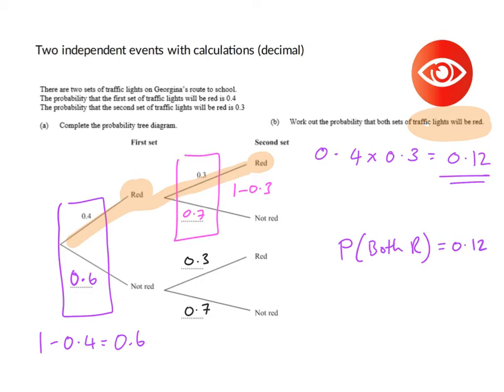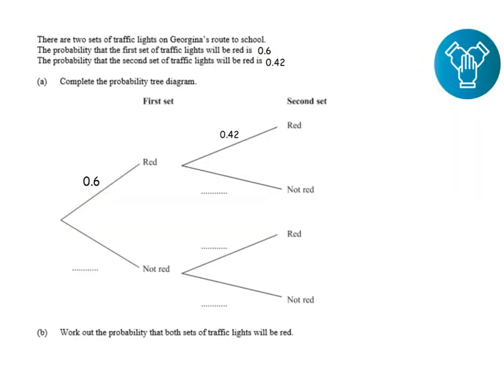So let's have a go at a similar question. I've got a very similar question, I've just changed the numbers. So again, I'd like the probability of 2 reds. So I'd like you to pause the video, copy out the diagram and answer the question. Off you go.